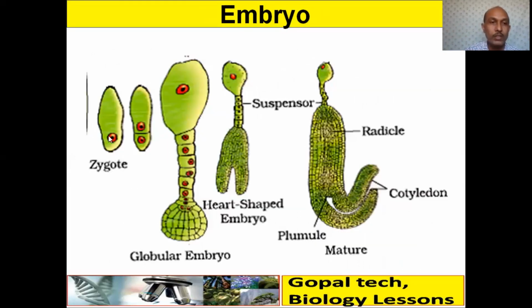Now you can see here the zygote first enlarges, then unequal division. So this is the smaller cell, this is the larger cell. Okay, then this will remain like this. Again this will divide and become a suspensor, and the terminal cell will divide and become a proembryo. From the proembryo it will become a globular embryo, or we also call it an octet. Then there is a differentiation. It will become a heart shape embryo. The suspensor will remain as it is, haustoria will remain as it is, and this heart shape structure will be differentiated into the radicle part and the plumule part, which is covered by the cotyledons. So this is the mature dicot embryo.